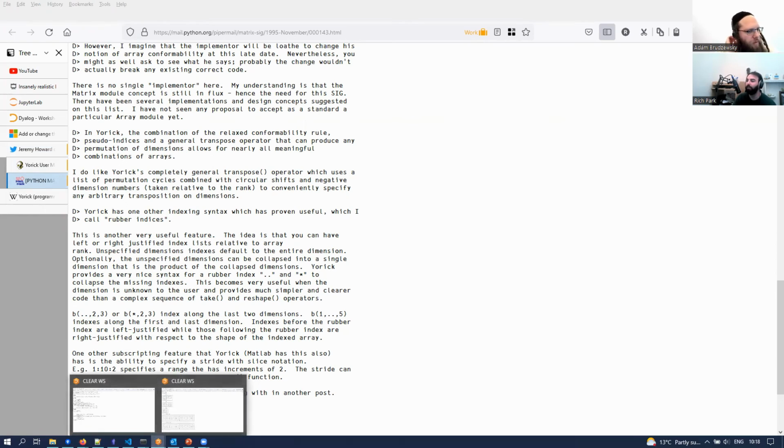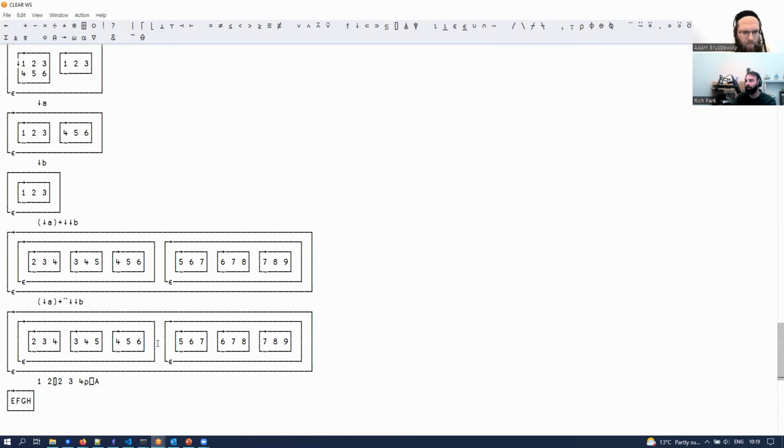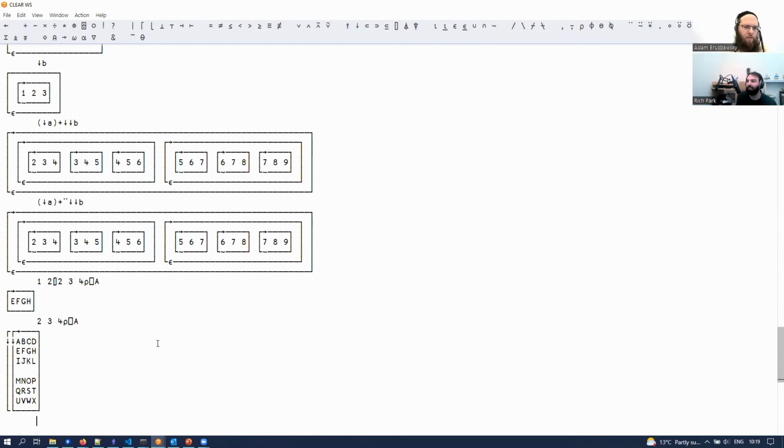We do kind of. You can omit trailing axes using squad. So you can just say, I want the first layer, the second row. To show what the whole array looks like: this is 2, 3, 4 reshape the alphabet. So this is a 2-layer array, and each layer has 3 rows and 4 columns of the letters from A to X. Then you're saying, along the first axis, I want the first layer, and along the second axis, I want the second row, and then I don't want to index anymore. So we get all the elements of that row.